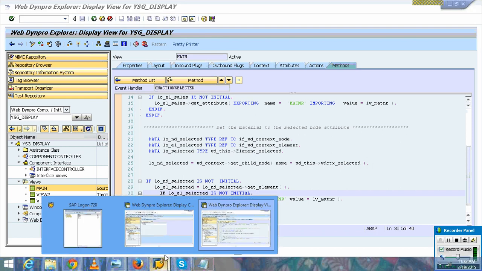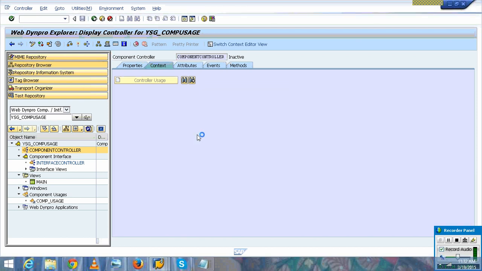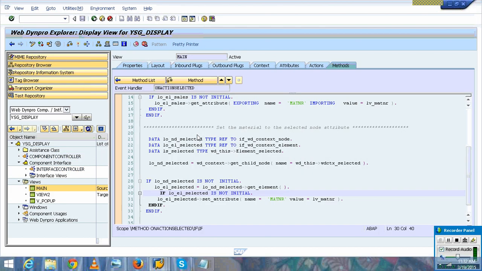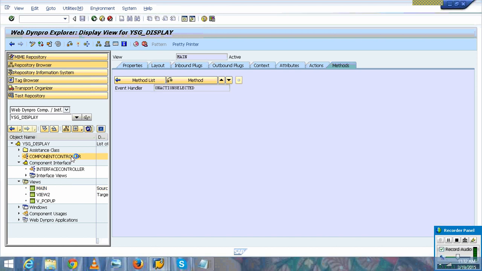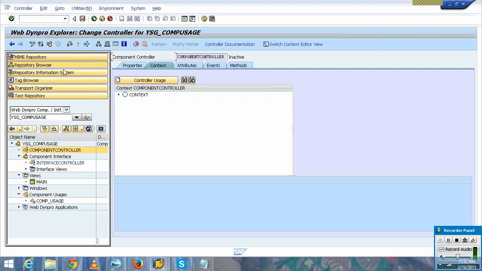Now in the current component, in the component controller, the node which is available within the component controller or the interface controller of the display component, we have to access the node Selected of the display component within the current component.